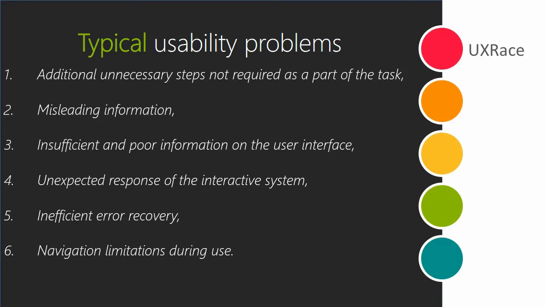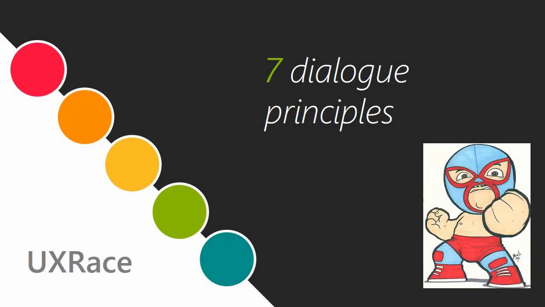Now you see that these problems are extremely typical. You can find many of them in modern applications and websites, and they can actually ruin your beautiful product and make you bankrupt. Can we do something about this? Of course we can. To solve these problems we can use seven dialog principles. Whenever I see the number seven in a document, I know that a sales manager was involved — because seven looks cool. Maybe there were just six or even eight principles. But what is left is very, very helpful. So let's discuss it.